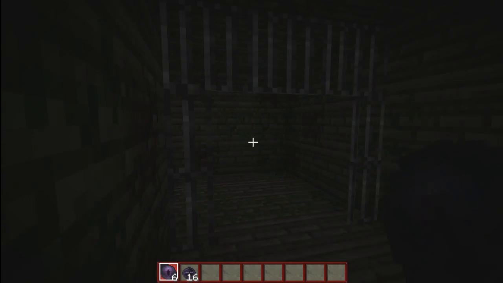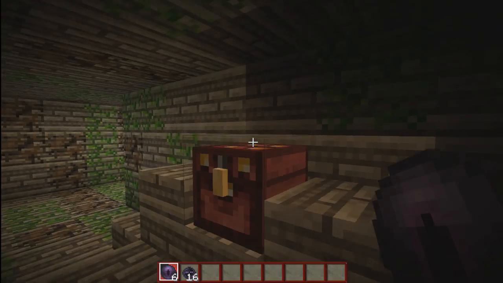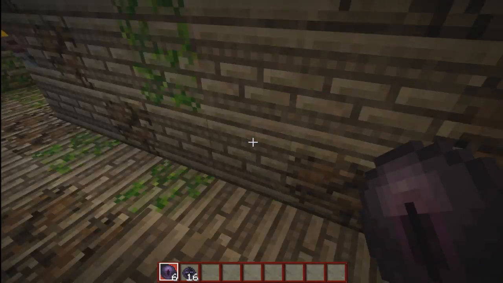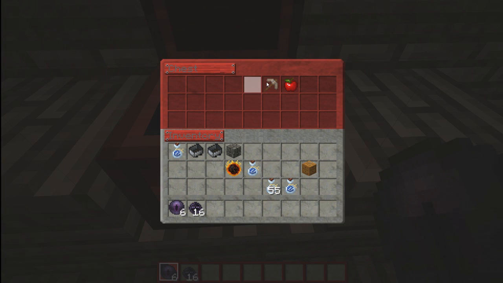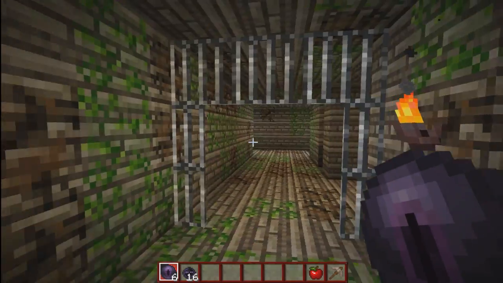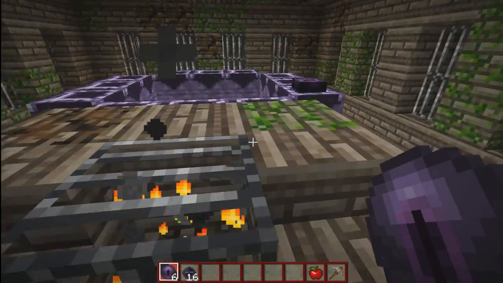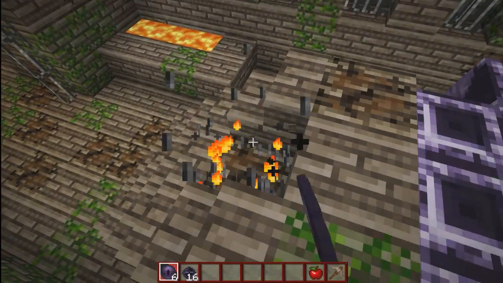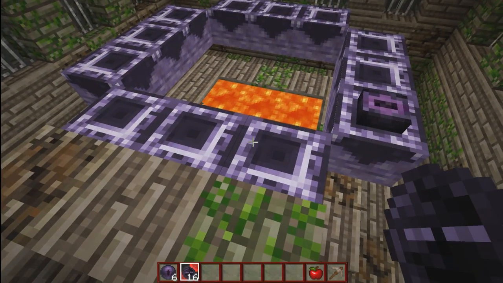So here we are at last in the dungeon. For you guys that haven't actually seen this, this place can be quite creepy at times. So it's given me an iron pickaxe and an apple. Oh, and there we have it. This is where you actually get into the... Get rid of these crappy things. Get into the ender. The end, or whatever the hell it's called.